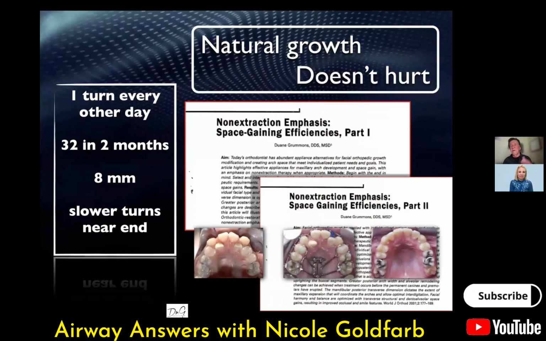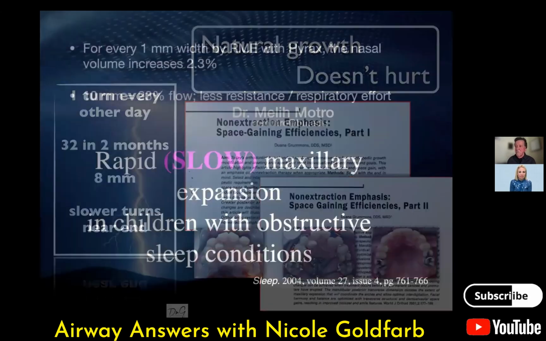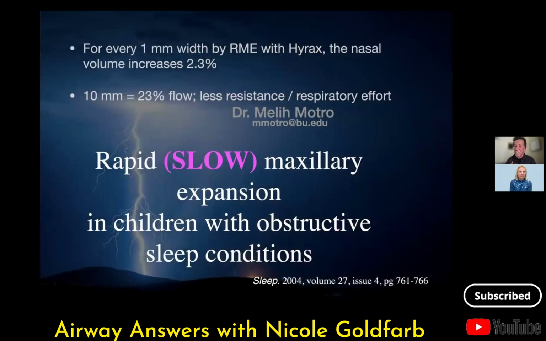So I want to credit back to people I have learned from. Ricketts and these people were doing those things. So I did those in the 80s too. But I credit all these people that went before for having done those things. I wrote articles on non-extraction for the upper arch, lower arch. These were in the World Journal about 20 years ago. And it's making the point that we do these things early and we favor making room for all the teeth, but developing the jaws so the teeth have the proper structure and support.